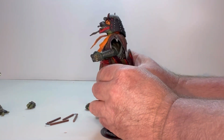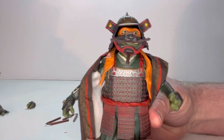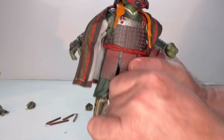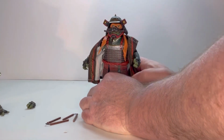Once you get it worked on, it's pretty tight. So, the helmet fits on pretty well. The mask and everything fits nicely. It looks like it belongs. There's no gapping seams or anything. So, overall, the mask and costuming works really well with this figure. Get him back on his stand.